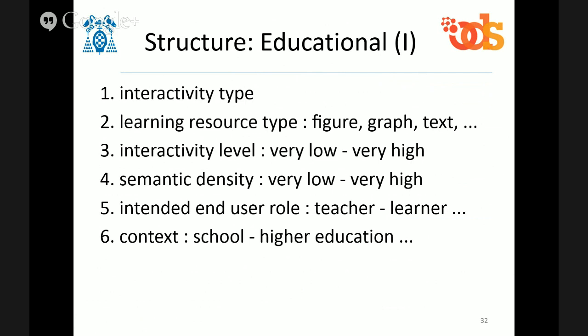There's a vocabulary to be used here. The intended user role, teacher, learner, etc. The context, which could be school, higher education, vocational studies, and so on.